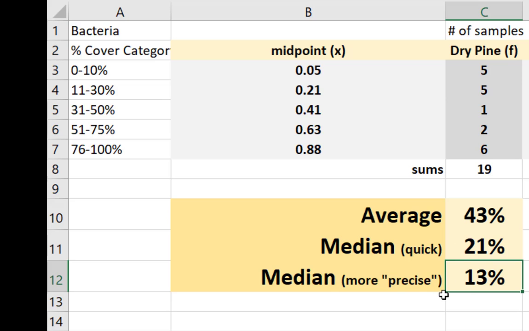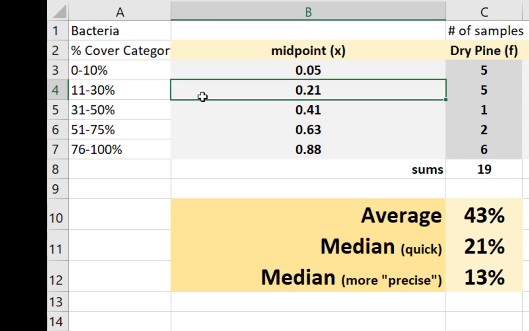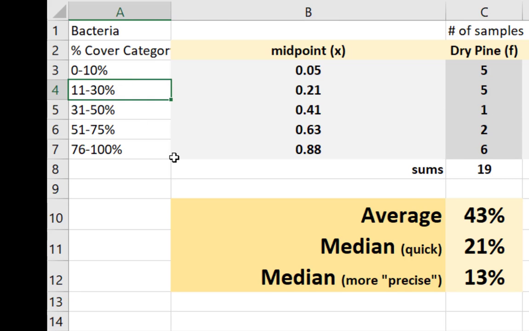I'd have to go back here and change this formula, and I'm happy to change that formula for you if you want to make this dynamic. I made it a static calculation here. I'm happy to make it dynamic for you. But anyway, if it was the 10th point, you'd actually want to pick more towards the 30, because you had to go further into that bar to get the median.